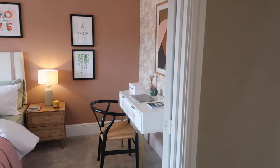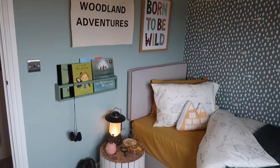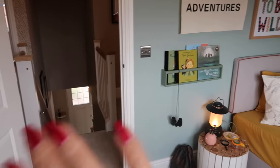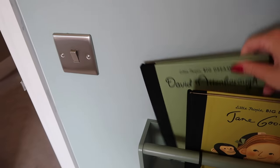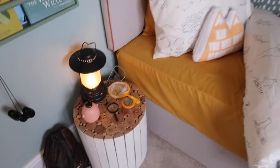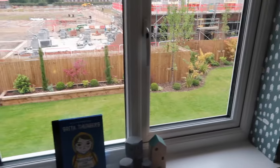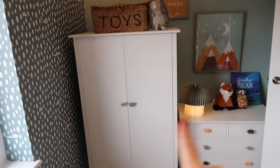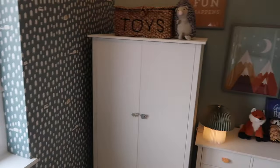We'll start at the top of the stairs with this stunning children's-inspired room — so gorgeous. I think this is the smallest of all the rooms, but you could turn it into an office if the downstairs one was used for something else. You are really spoiled with the space in these homes. I love these educational children's books — they're amazing. This little side table is fab too. It could also be a nursery. These lamps are from H&M — I always try to tell you where things are from.